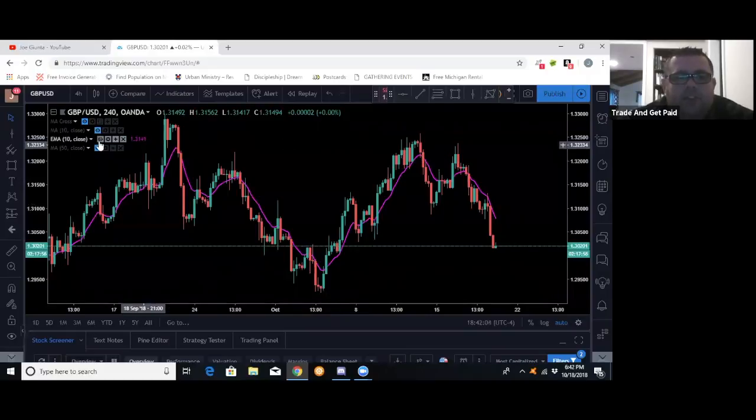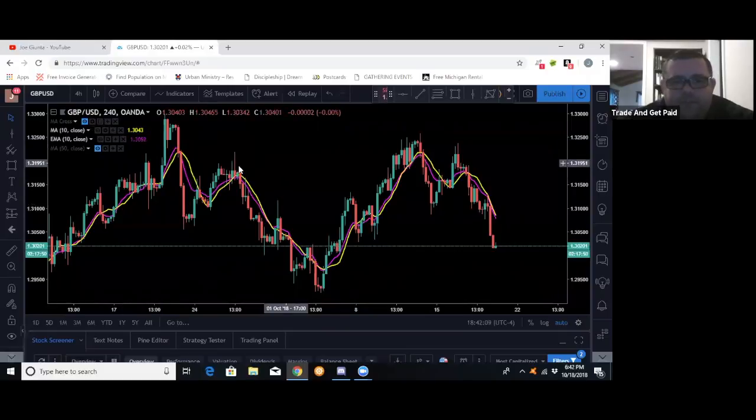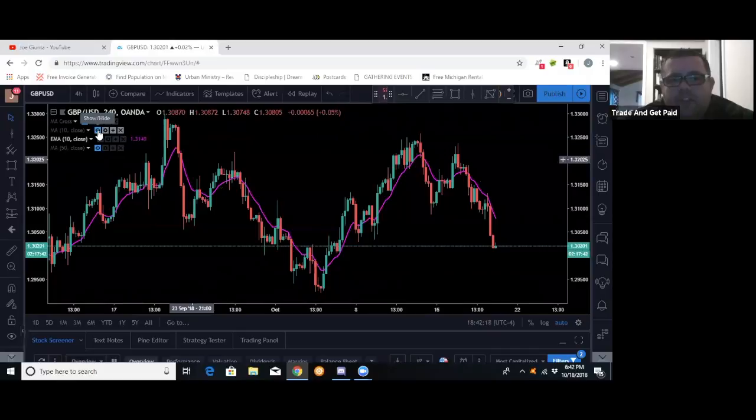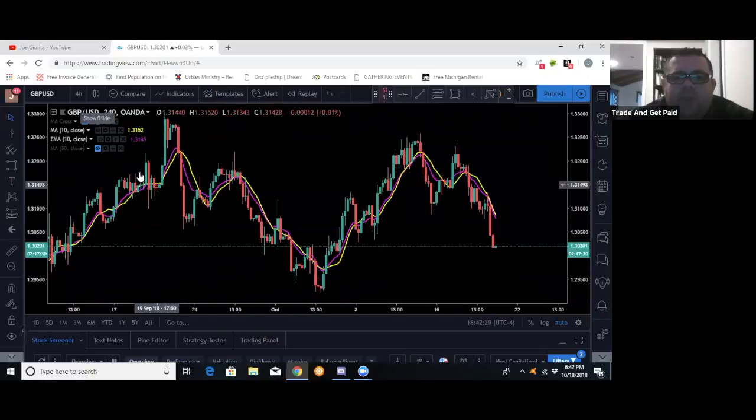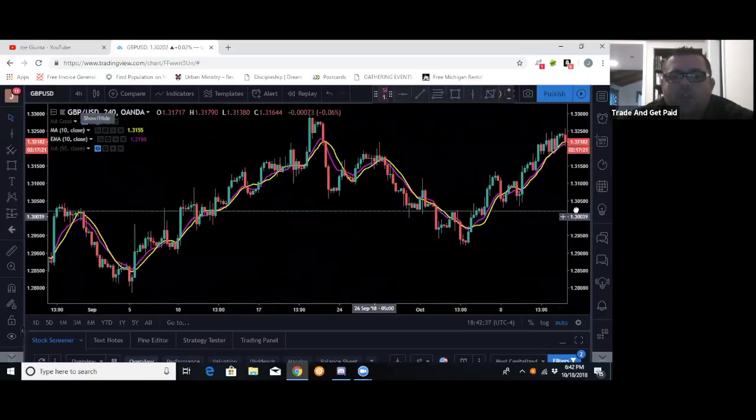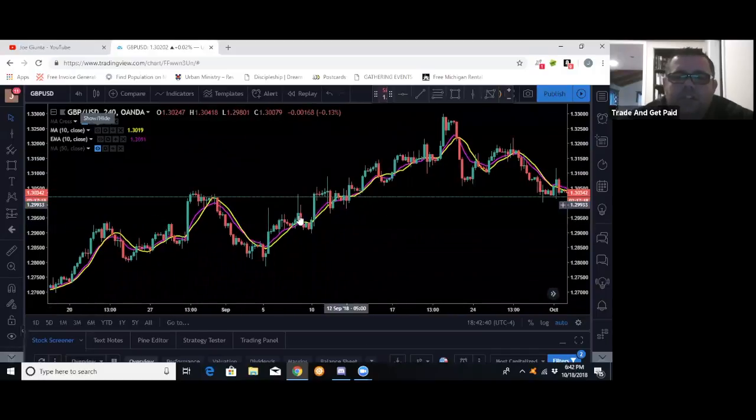Now, here's what's interesting. Let me compare the two for you. Let's look at both of them on the chart, okay? So now you have an EMA and an SMA. So you have your exponential, purple. You have your simple, yellow, okay? So let's look at both of them on the chart together. When we see sideways movement, and I don't mean sideways as in ranging or consolidating, but the stronger the move up or down, generally the closer your lines are going to be together.